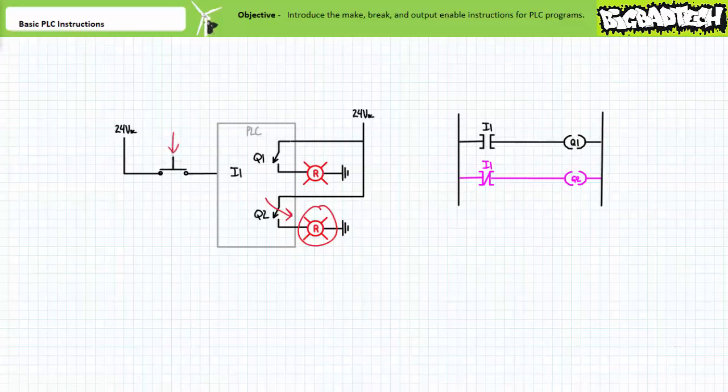When the field input device is placed in its activated closed state, input 1 receives a logical 1, being the presence of full voltage. The make instruction in rung 1 does allow logical continuity from left to right, and the Q1 coil is energized. The break instruction in rung 2, examining the same input, does not allow logical continuity from left to right, and the Q2 coil is de-energized. The pilot lamp attached to output Q1 is on. The pilot lamp attached to output Q2 is off.